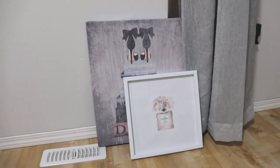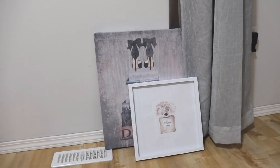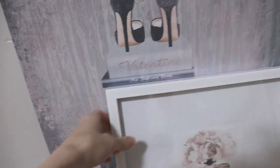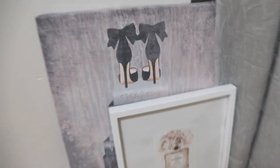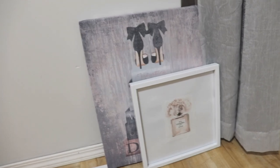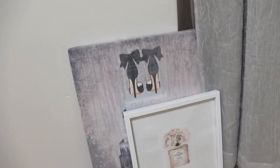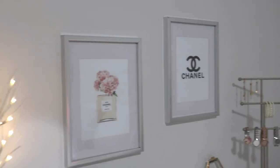The first thing I'm going to declutter are these two photos. Some of you will recognize that one from my old place — it was actually the very first piece of wall decor I ever purchased. It's a really nice picture, it's got like some designer book names on it and a pair of heels, and I think it's really cute. I just don't really have a place in my bedroom that I want to put it and I just don't like having a lot of stuff on my walls. I'm also going to declutter this homemade Chanel photo, and I'll probably just donate these ones because they'd be cumbersome to mail.